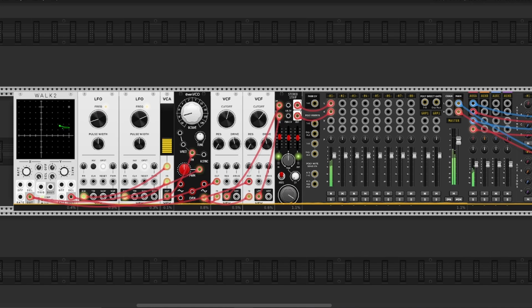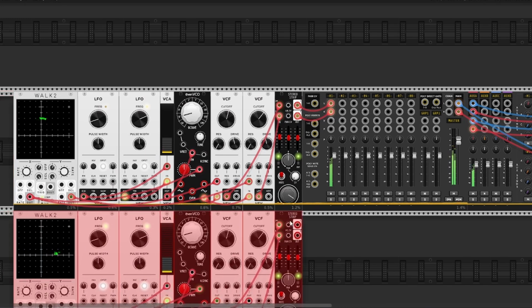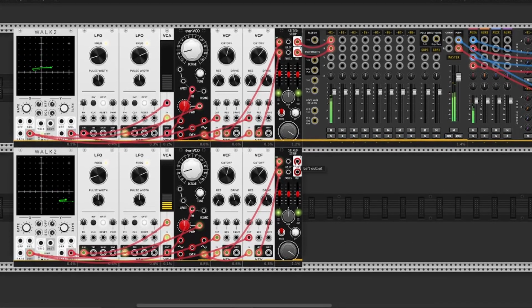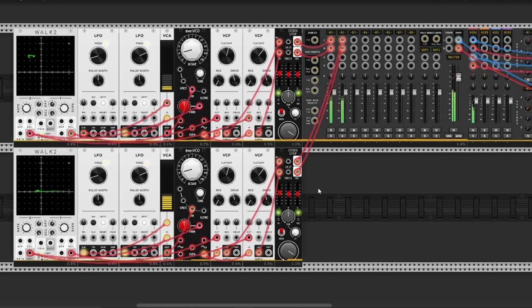Now, to add another layer to this bus, I will copy and paste this situation like this, to add two octaves to this guy.